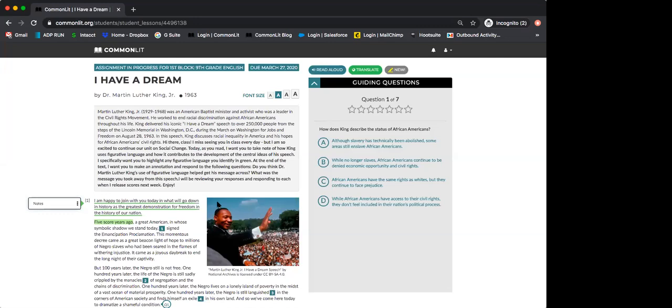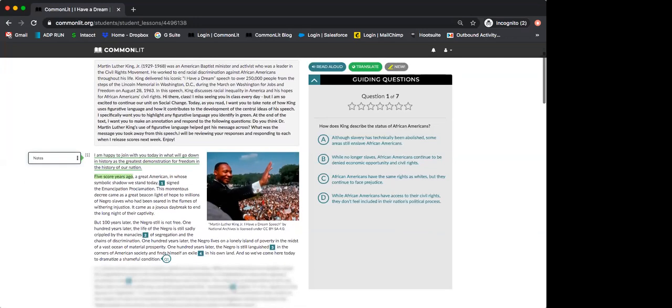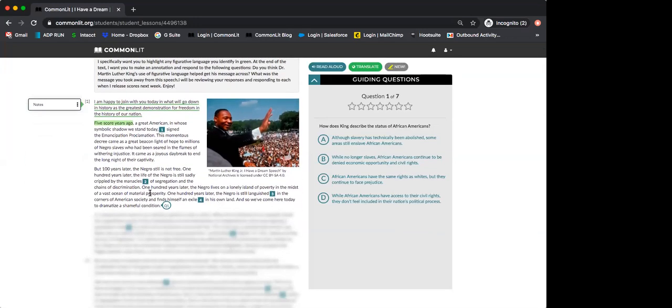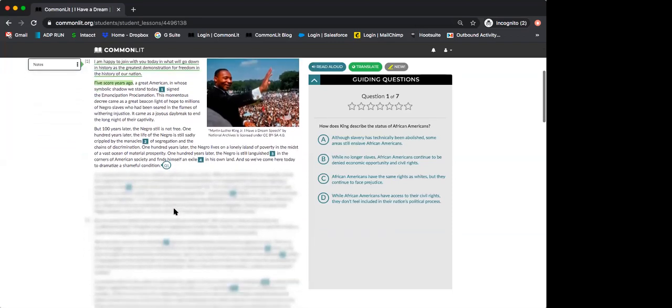So now that I know all the tools that I can use, now I'm going to start reading the text and looking over the questions I have to answer. So the first question I have is a guiding question, which means it's part of that guided reading mode that you turned on for Sean. So as I start reading, I come to the first question at the end of this first section of text. You'll notice that the rest of the text is completely blurred out.